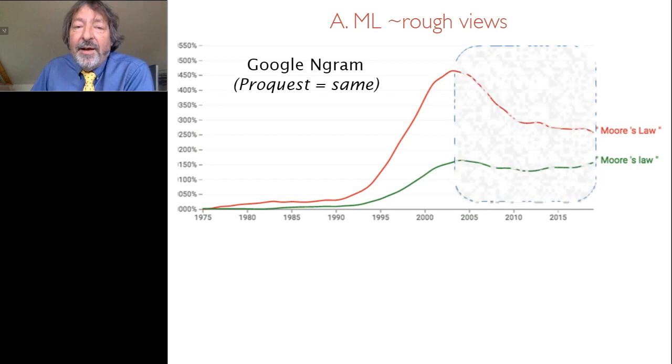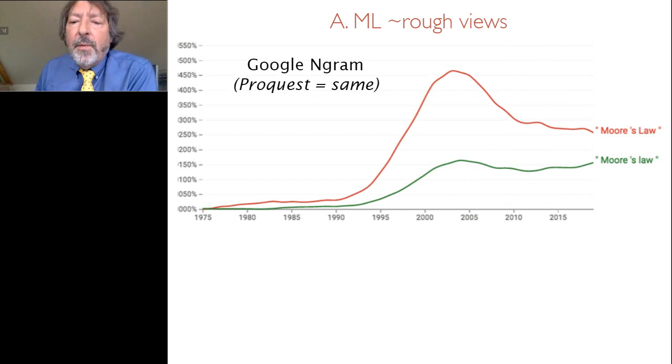Now, Moore's Law, it's not like it ends here, but there's some funny things going on around the year 2004. And I'll explain why 2004 is particularly notable and consequential. It's also interesting to me, not only is there a relative drop in the frequency that Moore's Law is being referenced, but there's also a difference between Moore's Law capitalized in red, much more popular than Moore's law not capitalized in green, the way that Google plots this. So Moore's Law is a serious law. It's a capitalized law. It's not some sort of loose law. It's something that's very strong, and trying to understand its strength and its power and its duration is one of the things I'd like to do in this talk.